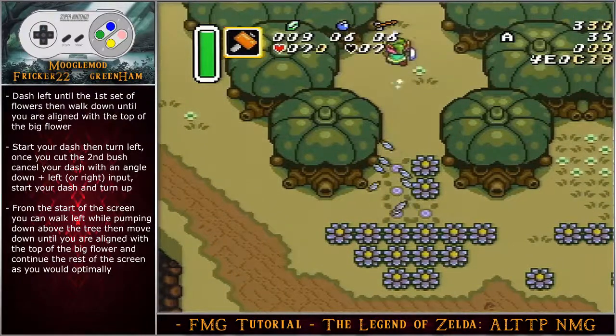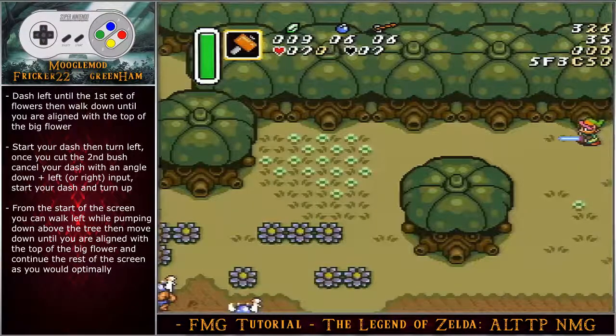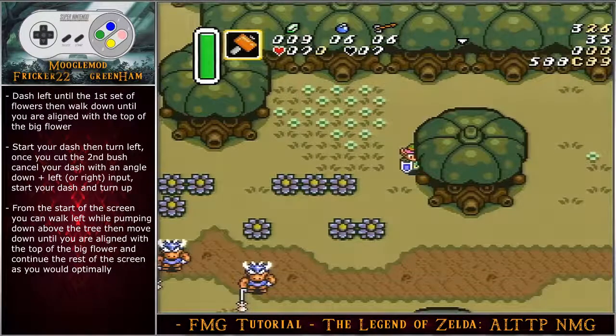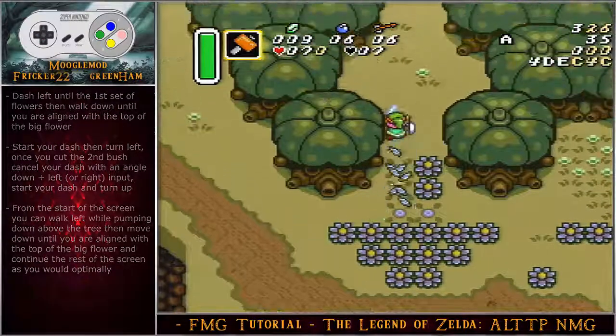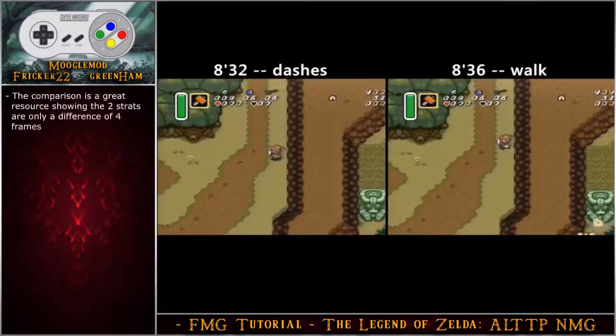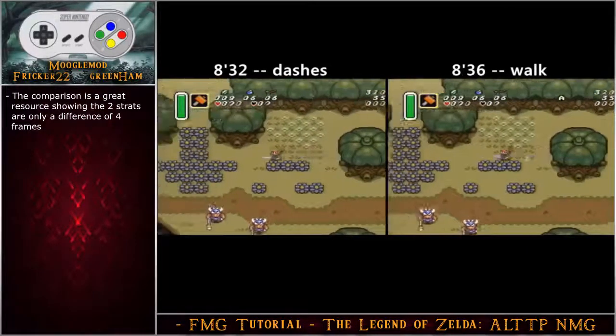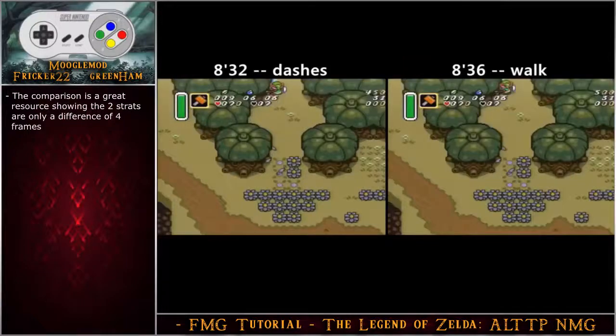and turn up. From the start of the screen, you can walk left while pumping down above the tree, then move down until you are aligned with the top of the big flower, and continue the rest of the screen as you would optimally. There is a comparison video shown here on these two screens from walking versus dashing, and it's only really a difference of about 4 frames.